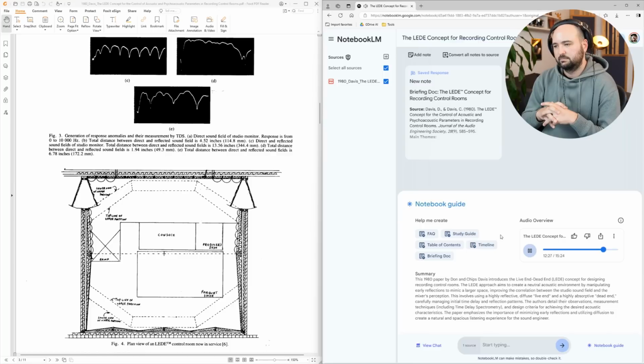Absolutely. One of the simplest yet most effective things you can do is pay attention to speaker placement. Even small adjustments can make a big difference in minimizing those pesky early reflections. So it's not just about fancy acoustic treatment. It's about... You can't really minimize, or you can't get rid of early reflections.